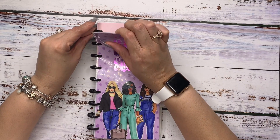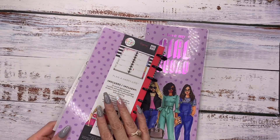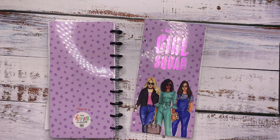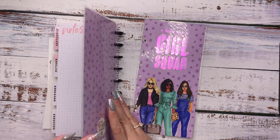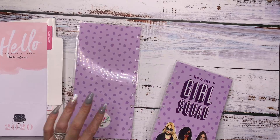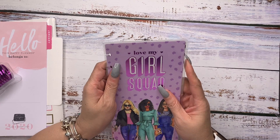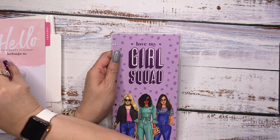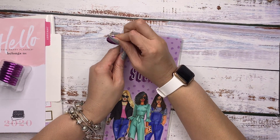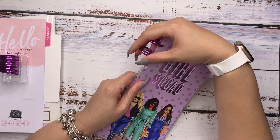So let us jump in. I will tell you that I'm definitely not keeping these black plastic rims — I'm not keeping these black plastic discs on this planner. As Jasmine and I like to say, and by Jasmine I mean my girl Jasmine Silver over at Jasmine Silver Plans, we always say that when we get our planners, we put rims on it. So I'm going to rim this planner up with some purple classic size discs.